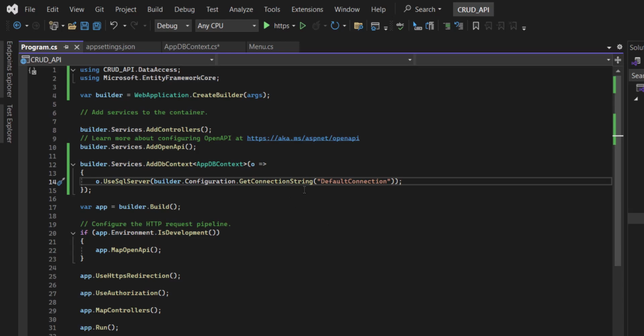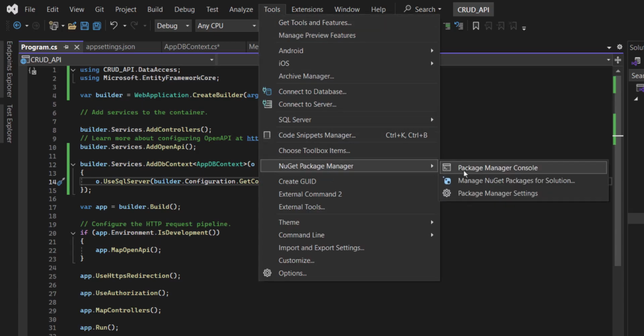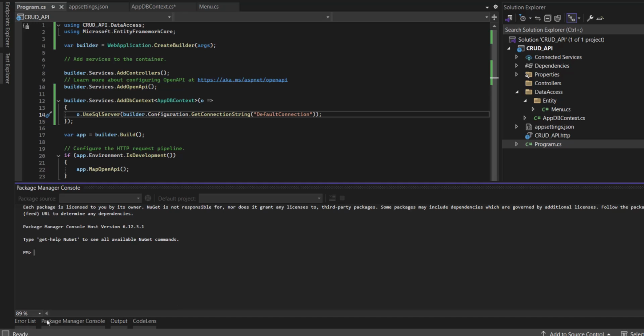And since we are using Entity Framework code first, we need to create a migration. By doing this, Entity Framework will search for any changes in our code that are not implemented yet in our database. Because of that, Entity Framework will create the script to create the table and database. So how does that work? We can just go to Tools, NuGet Package Manager, and Package Manager Console. Then you can just call Add-Migration, and the name can be anything. This one is Initialization, and then enter.